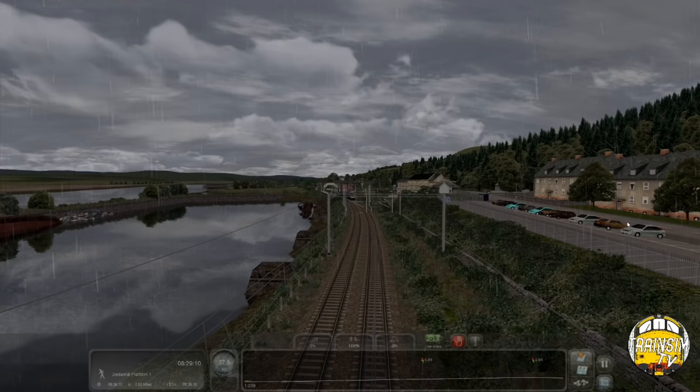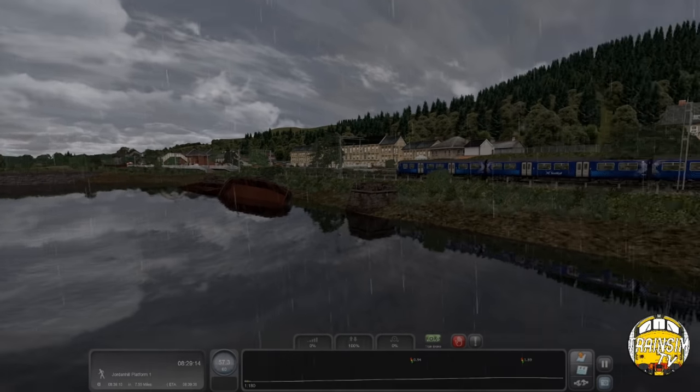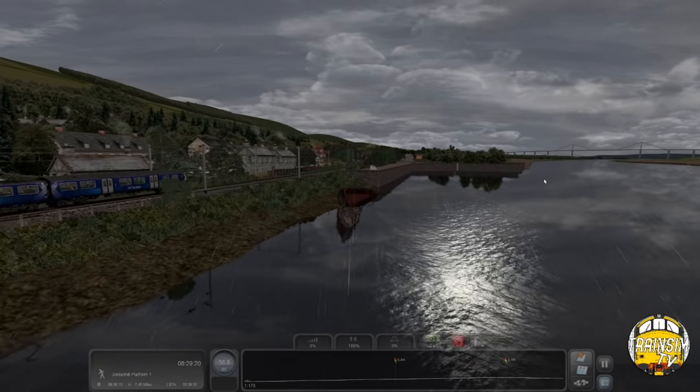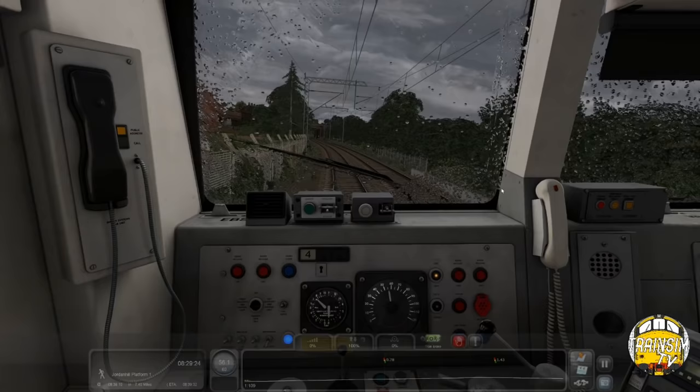That's nice. I like that. The upturned boats and stuff. Properly good, with the bridge over the top there. Yeah, that's good. Like it. Like it a lot.